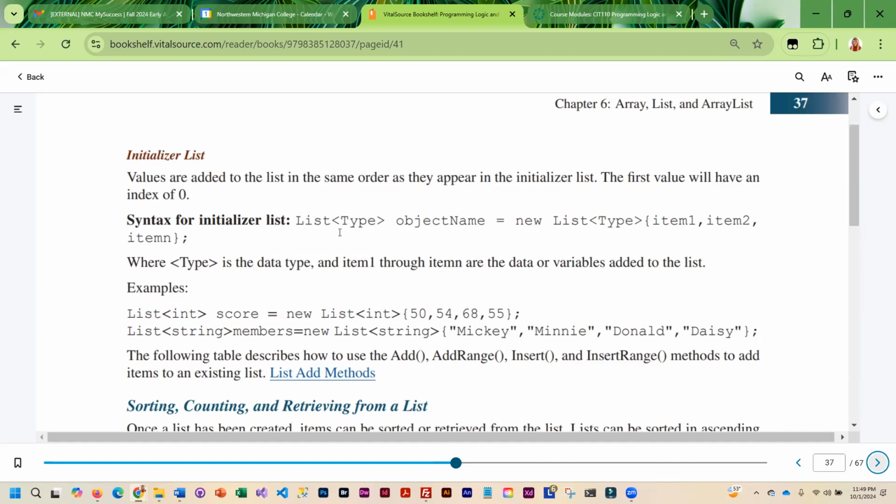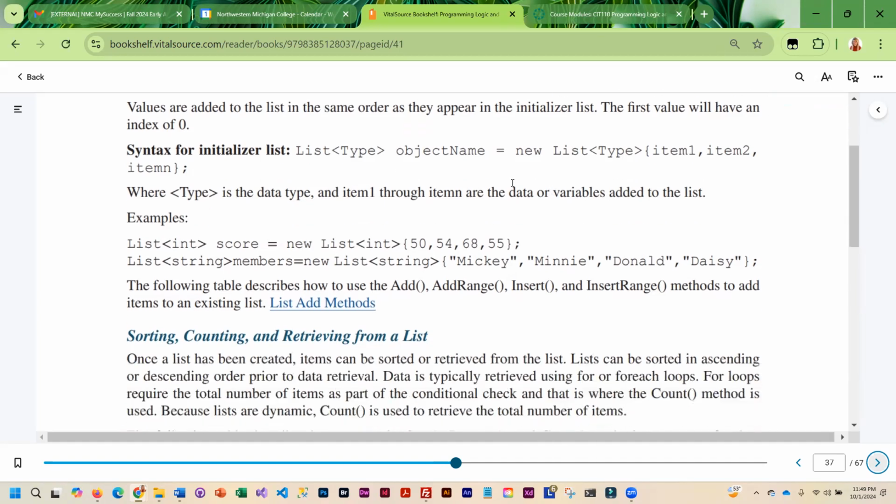So if I initialize my list, this first item has an index of 0, this has an index of 1, etc. Here I've got an integer list called score, and I have added 4 items to it.